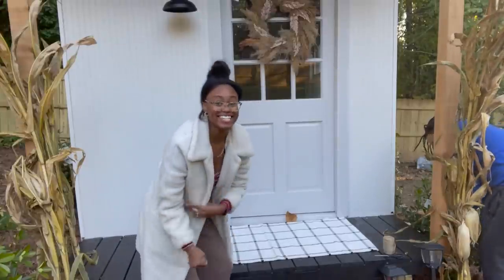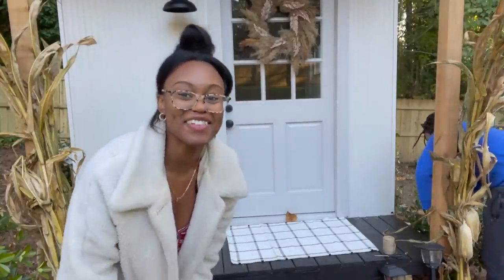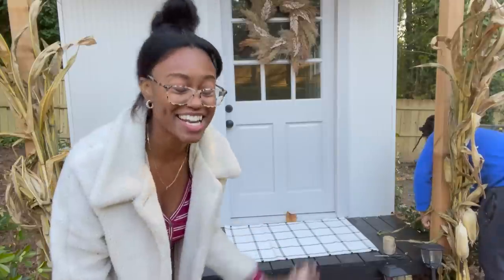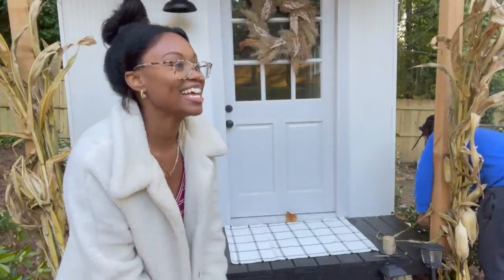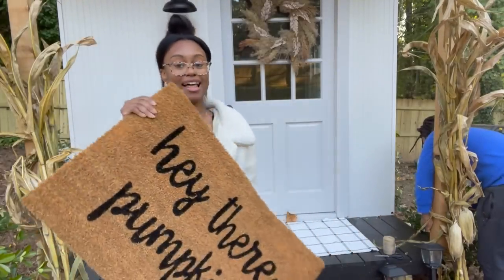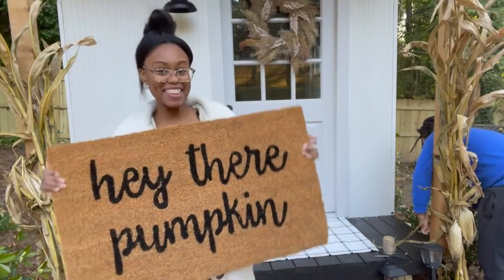Y'all, this is already looking so cute. A lot of you guys are saying that this is not a shed, it is a cottage, and I agree. It could literally be a tiny house. It's so cute. So now I'm going to add the doormat that says, "Hey there, pumpkin."